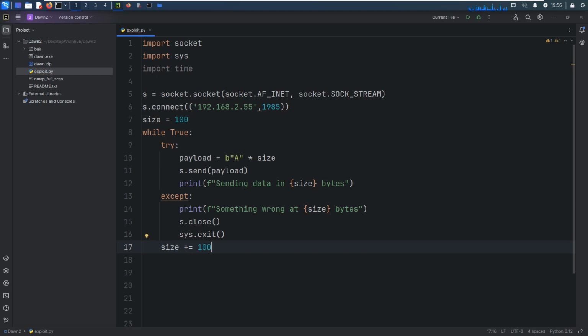And then we can add 100 bytes. We can introduce a delay between each request, like 1 second. Okay, so I think that's all. Let's run our program to see whether we can find whether this executable is vulnerable to buffer overflow.